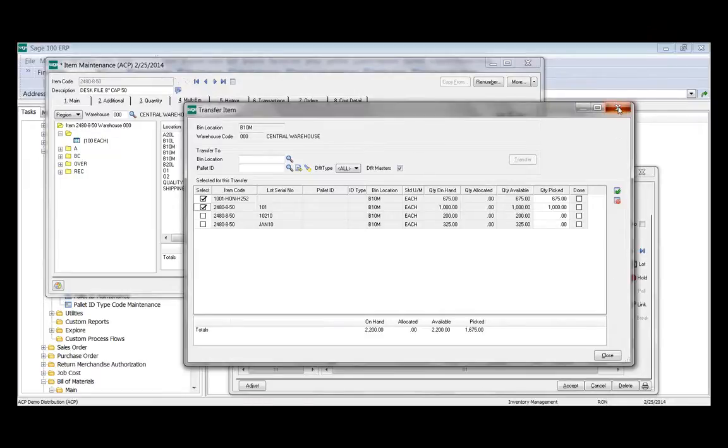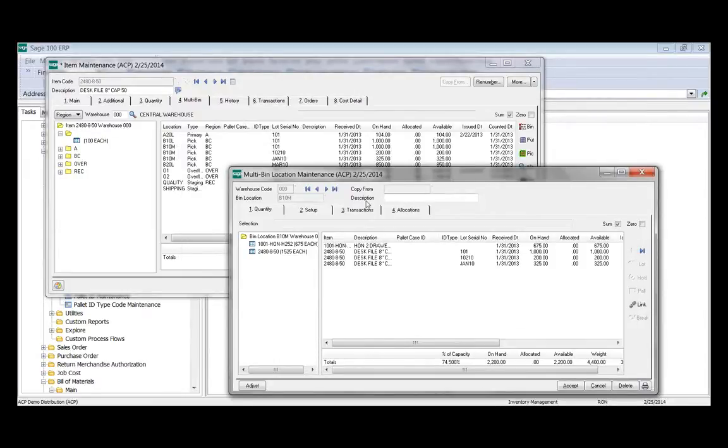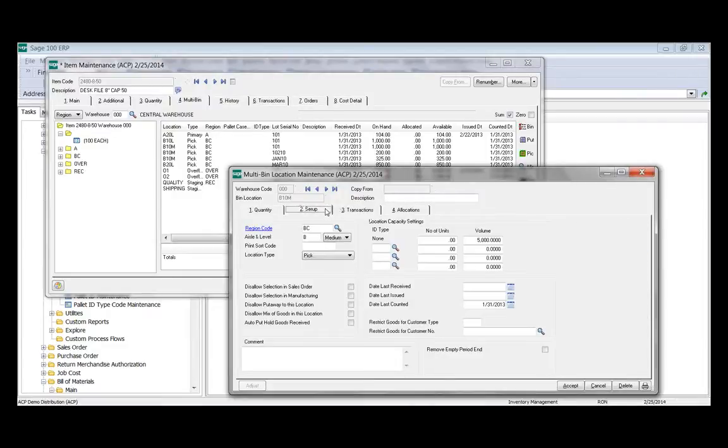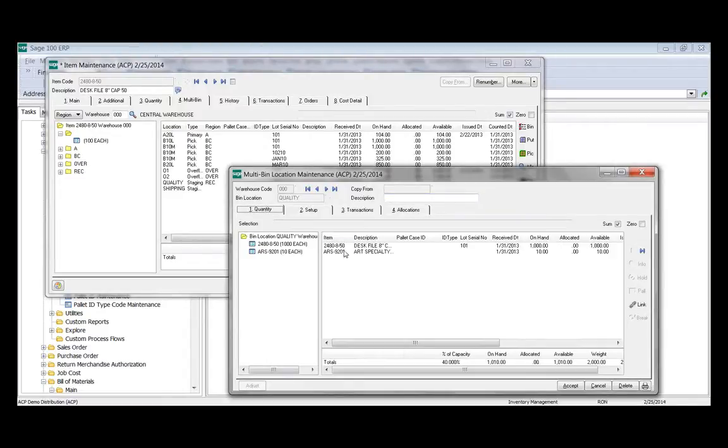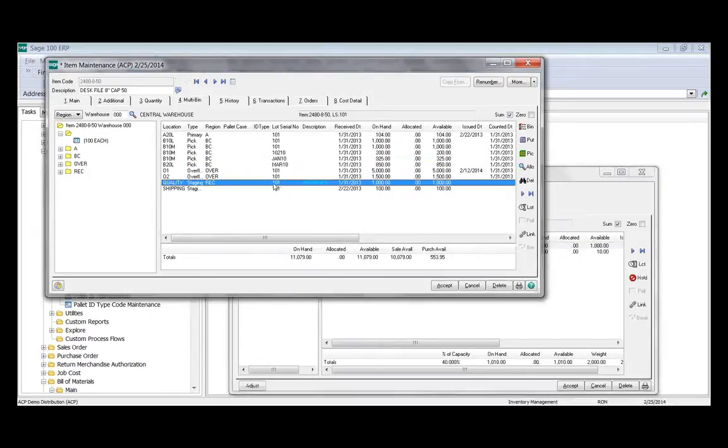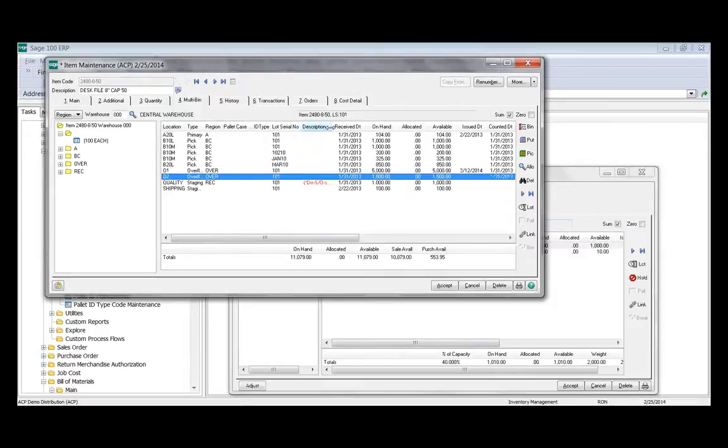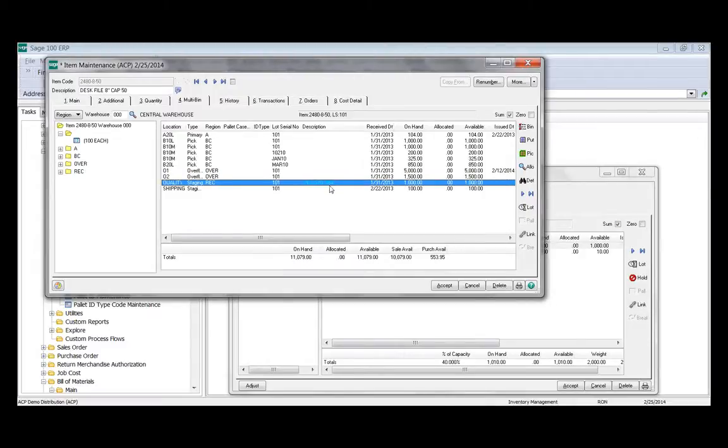So another feature that we provide in the system is your ability to restrict access to inventory, and sometimes that's great for quality control. So like here, I'm in the bin location. Actually, let me shift over to a quality control bin location, and we provide this option that says disallow selection in sales order. And if I were to go to the quantity tab, I can see what kind of inventory I have in there. And over here, if I am looking at inventory from the item perspective, I can see that it's disabled, and that little red mark is telling me it's disabled from sales order.